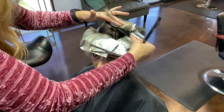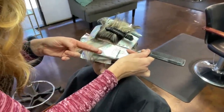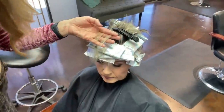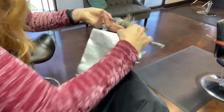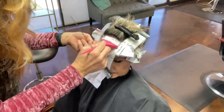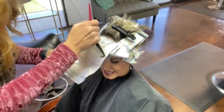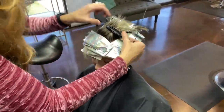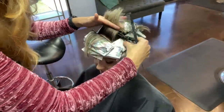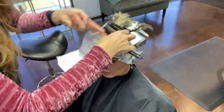Okay, so right here, as you can see, I think people probably should know this. We did her pretty chunky the last time. So I'm going to touch that one up because that was a solid slice, I think. And then the next one, because if you don't break them up, and we are going to cut quite a bit off of her, then she might have these little tipped ends that are blonde that just don't really look right. And so then the next one, we'll do more of a chunk. Yeah, I love when you do the chunky pieces.